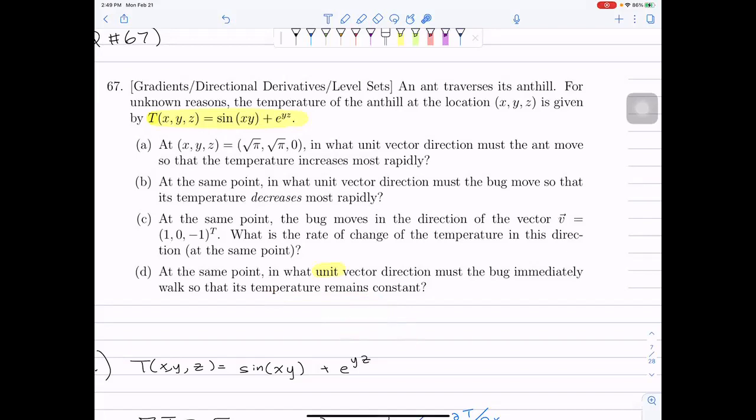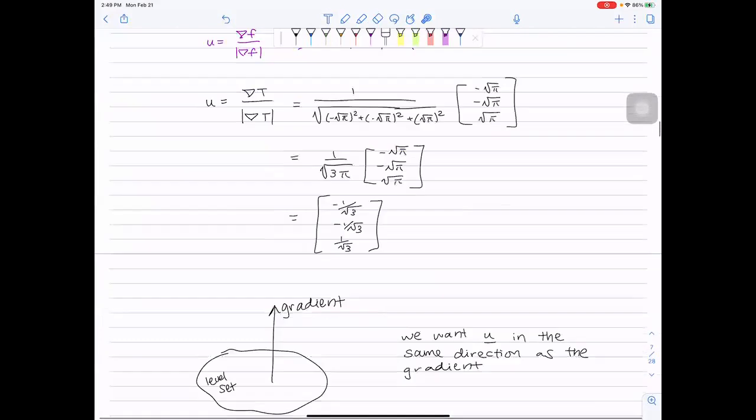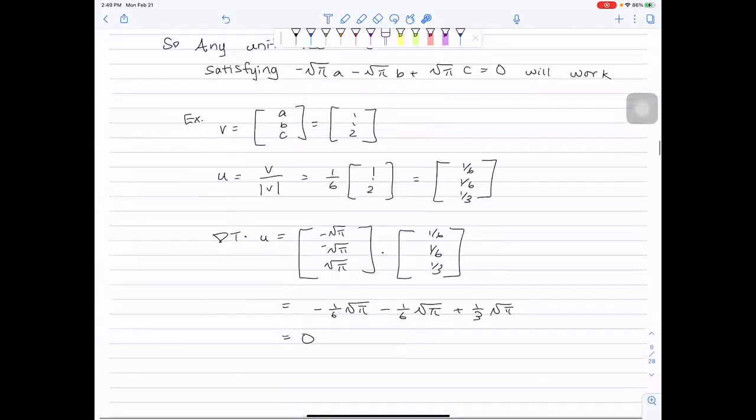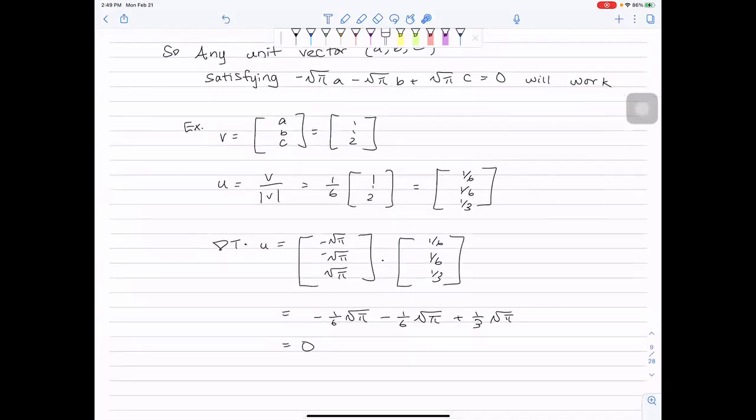Any questions? Yes. You plug in a number and that will be your answer. Yes. So for example, if you wanted to test 1, 1, 2, 1, negative pi plus 2, that gives you 0. That works, and it will give you the correct answer. I tested it there for you. You get 0. Okay, any other questions on this example?